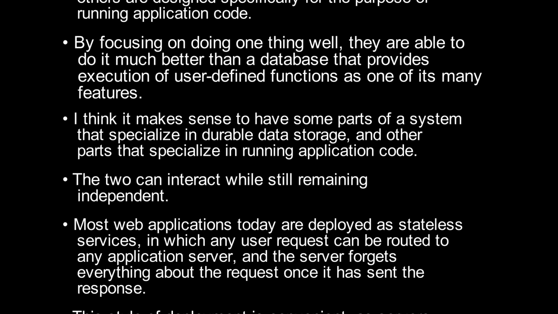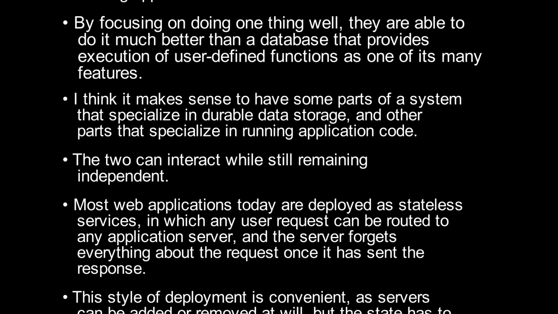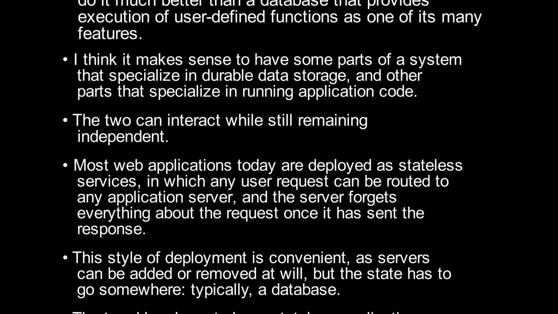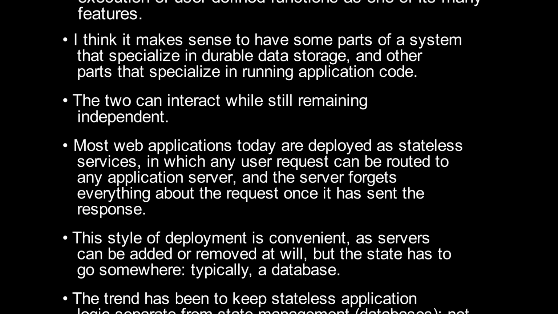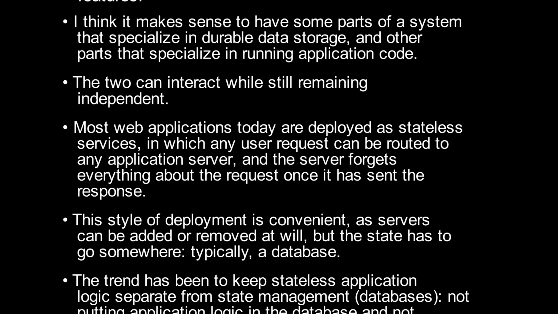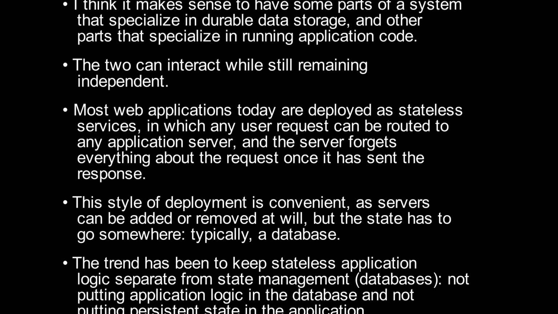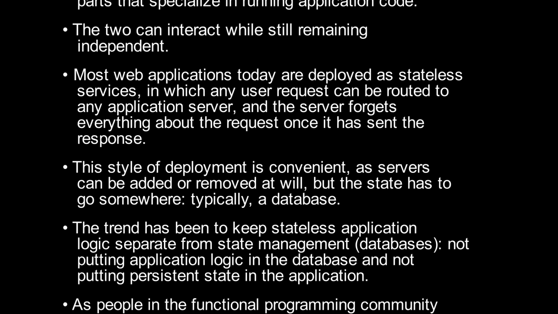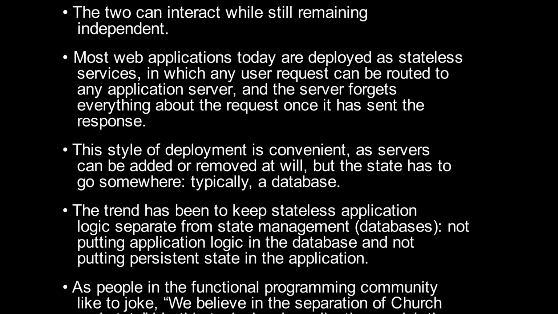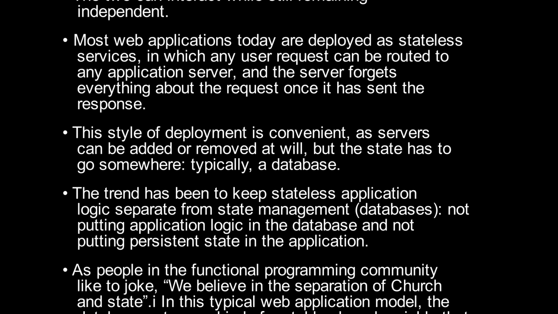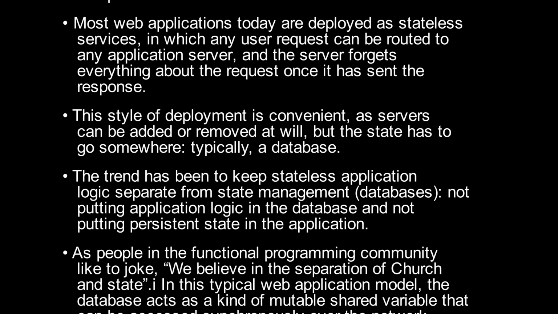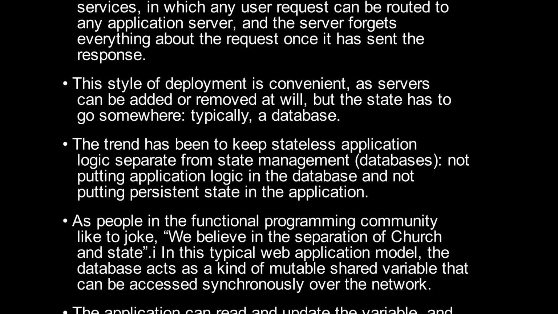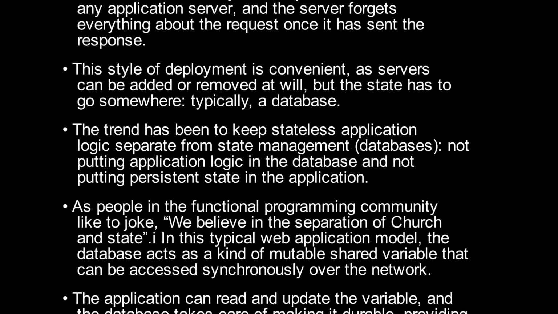Most web applications today are deployed as stateless services, in which any user request can be routed to any application server, and the server forgets everything about the request once it has sent the response. This style of deployment is convenient, as servers can be added or removed at will, but the state has to go somewhere, typically a database. The trend has been to keep stateless application logic separate from state management databases, not putting application logic in the database, and not putting persistent state in the application. As people in the functional programming community like to joke, we believe in the separation of Church and state.